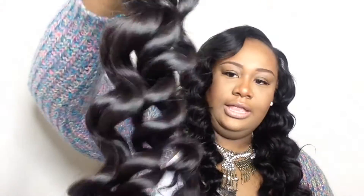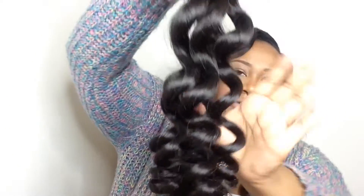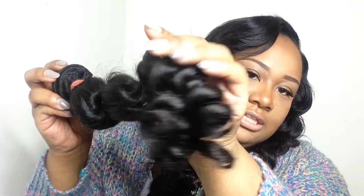It doesn't smell like corn chips at all - that's why I love Rose of Beauty, they've got some good hair. I'm never disappointed. This is the 20 inch and it has the same curl pattern and the same color - that's what I'm talking about. I just love the thickness of the ends.